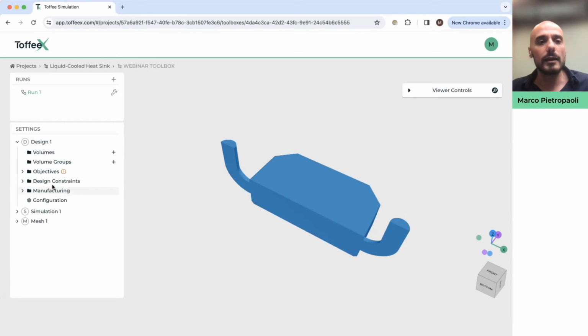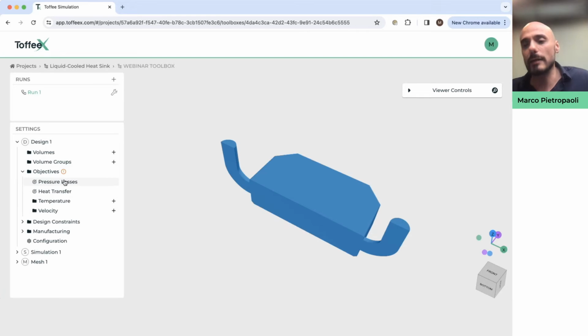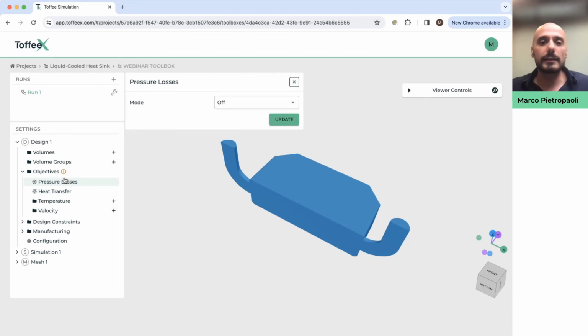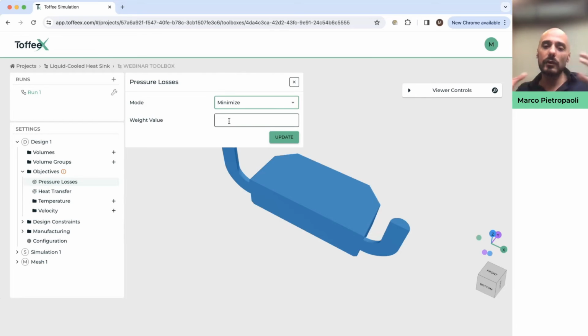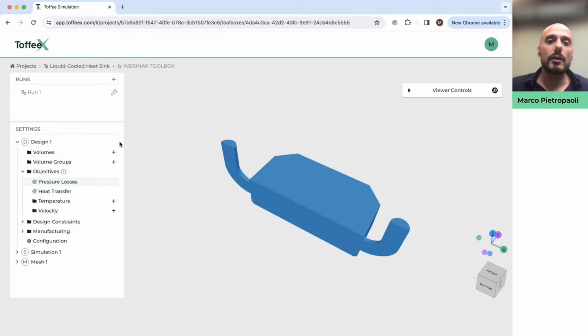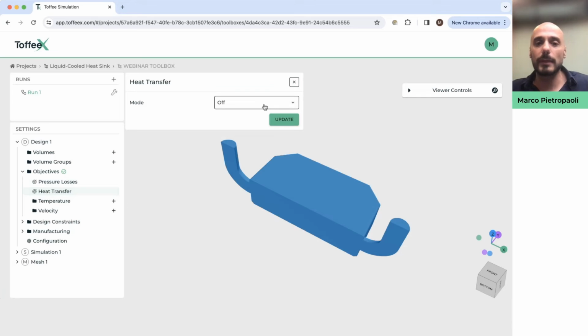Let's start from the design. What is really important is to set what I'm optimizing for. In this case, I want to minimize the pressure losses in a more general multi-objective optimization, meaning I want to balance the optimization of pressure losses and heat transfer. So I'm going to minimize the pressure losses and maximize the heat extraction from the bottom.